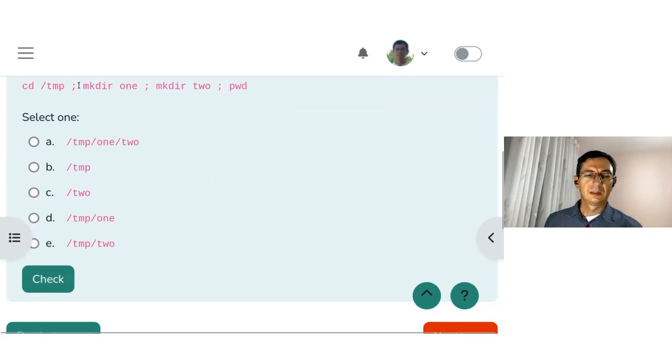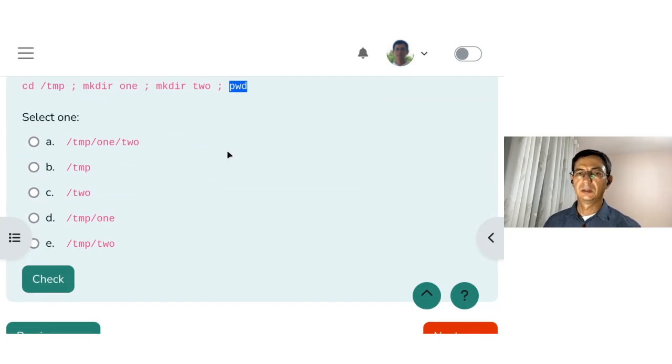Does cd show anything when we change the directory to another one? It does not give any output. And also when we create a directory, it does not give any output. We create another directory, it does not give an output. When we use the command print working directory, then it will print the current directory.